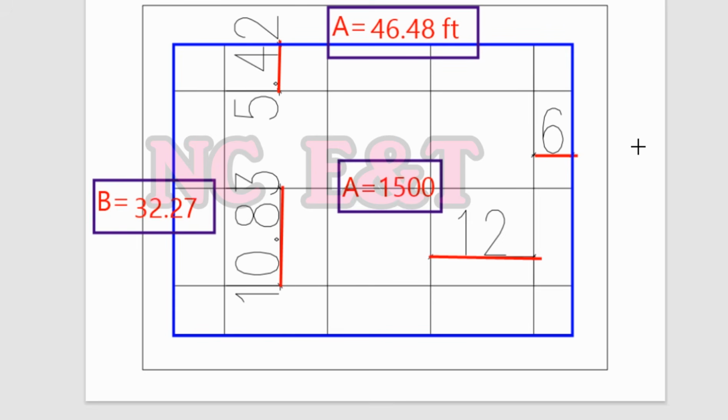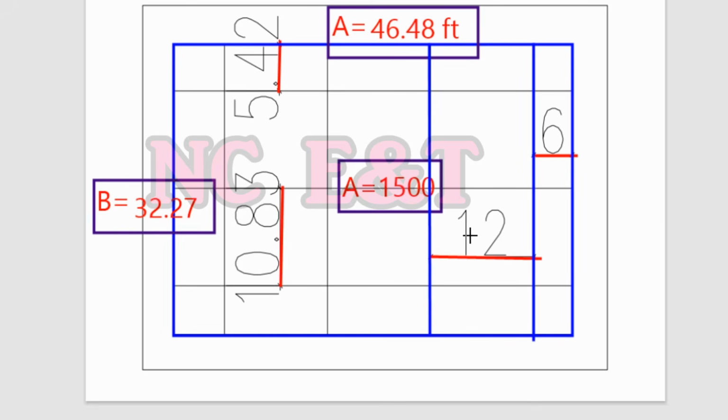And we already calculated the distance between two sprinklers on the same branch, that is equal to 12 feet, and the distance between sprinklers between adjacent branch, that is 10.83. So let us draw the line, and the distance between the wall and the sprinkler on the same branch will be 6 feet. So we will take first 6 feet. This is the distance between the wall and the sprinkler. Another will be the distance between two sprinkler on the same branch.